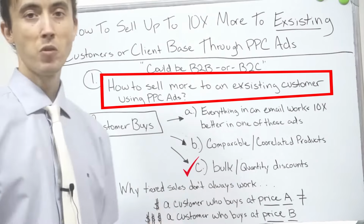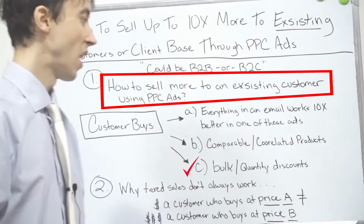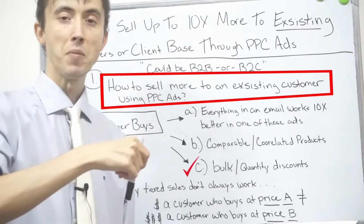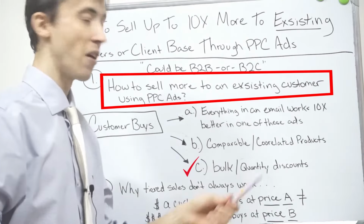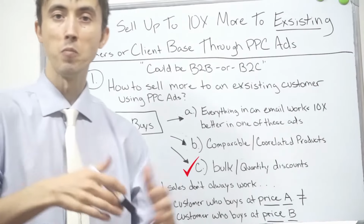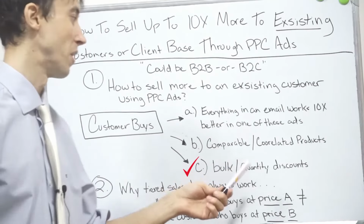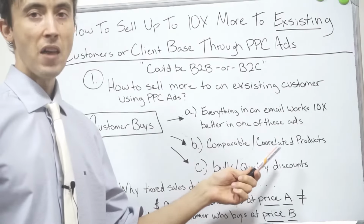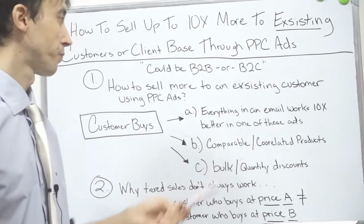And I recommend you run those for a good couple weeks, but then they're just automatic. If it works, it just turns more and more money from every customer you get and adds to your bottom line so that you can put more towards new ads to get people in, and it's an ongoing cycle then of trying to figure out how to have a better offer for people after they purchase, tweaking that, using the funds to get new customers in, and you work it from both angles. A good PPC person is going to work it from both angles, or a good marketer or whatever. On the comparable products, you can usually, by the way, run those ads for about a month after they purchase, is what I found is about the sweet spot.